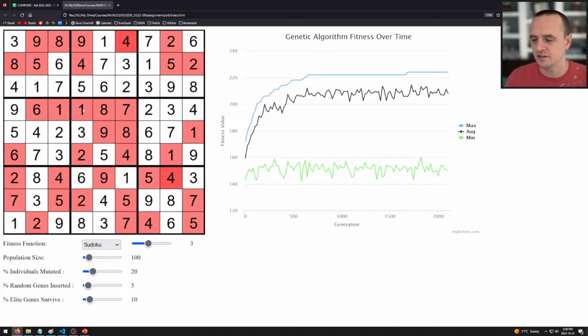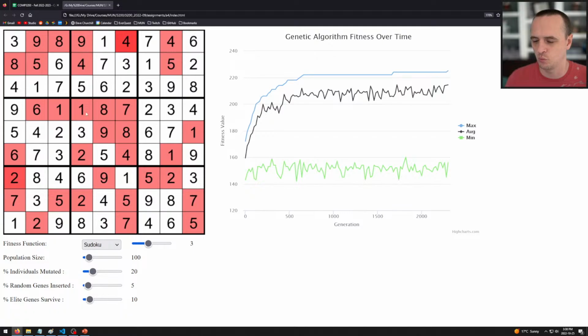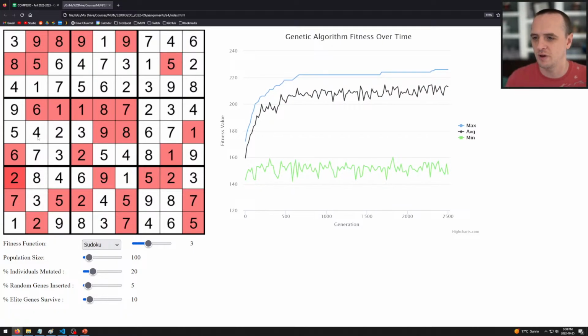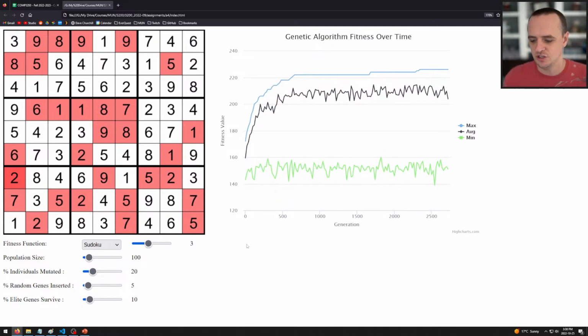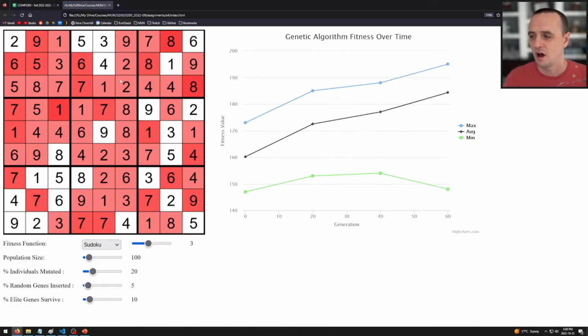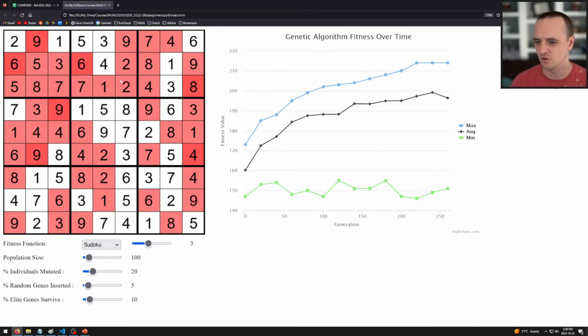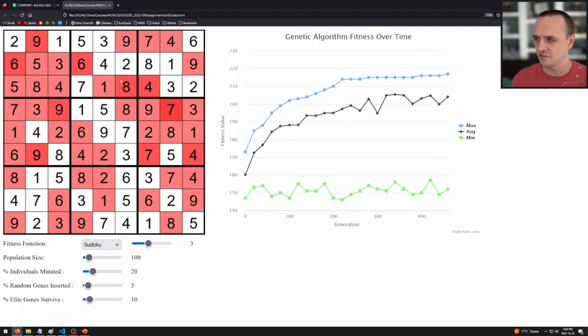If it's a light red, then there is one conflict somewhere. So for example, this one right here has a conflict right here with this one, but nothing in the column and nothing in the row. And you can get darker colors as well, up to 0, 1, 2, or 3 conflicts. And that is what's being shown here. It's just a quick visualization to see how many numbers are in a place where there are no conflicts.